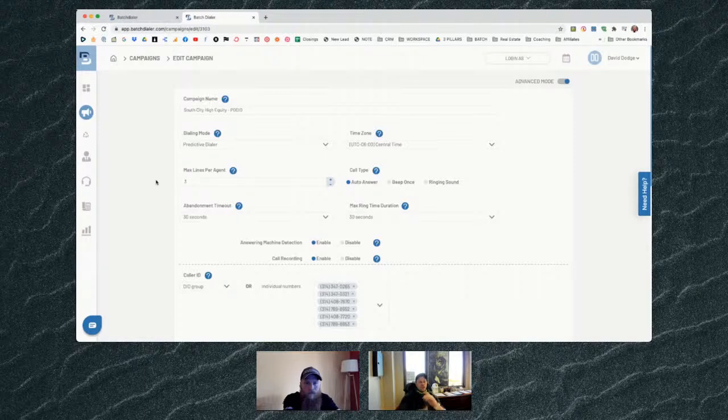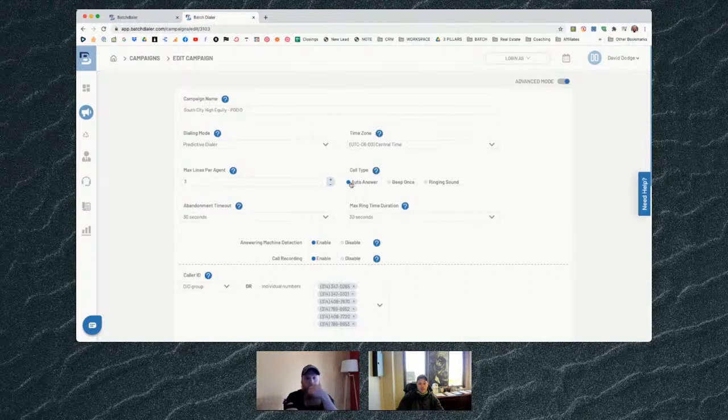That way they're not getting too many people called while they're on a call. You want to keep those numbers down, but at the same time, you don't want them sitting there all day waiting to be connected. So I really recommend 3 or 4 lines, right? If you want to go to 7 or 8 or 10, by all means, guys, do it, right?